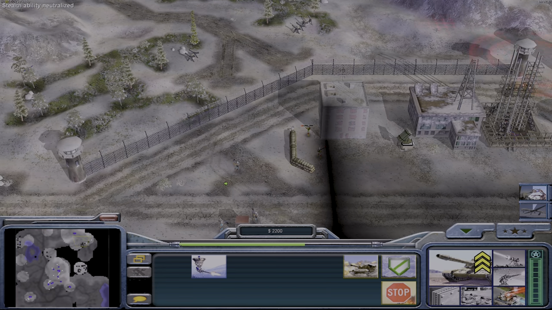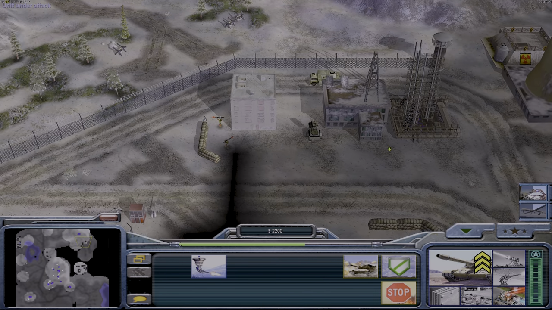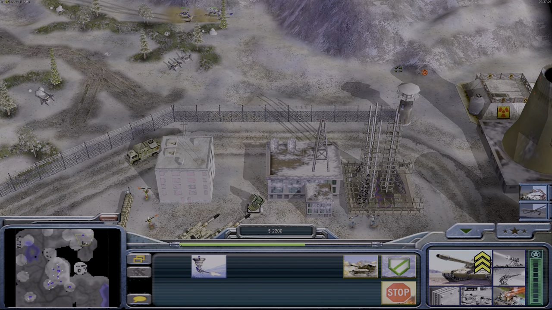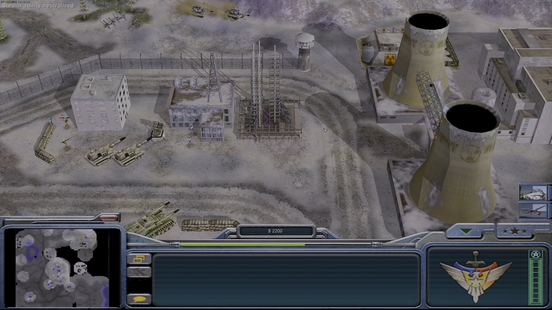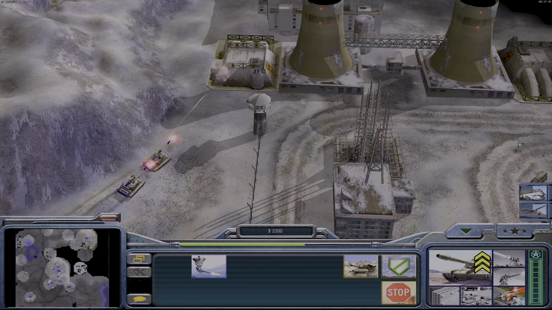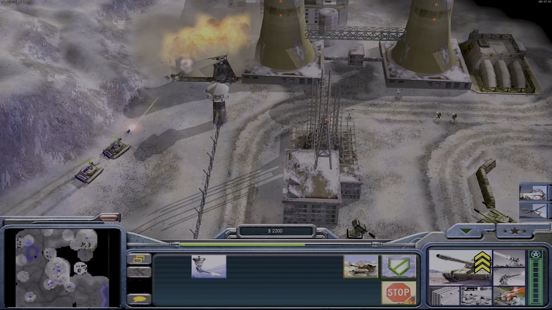Let's see. Unit lost. Hmm. Okay, we'll try to snipe this outpost first. This one will be the tricky one, but we can get in behind here. What we can do. But the trouble is, as soon as we do that, they're all going to chase us down. That's what I suspect. What happens if we blow that up? Should have timed that a bit differently, maybe.